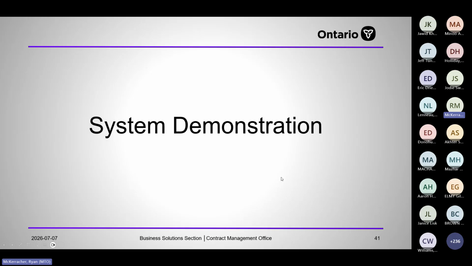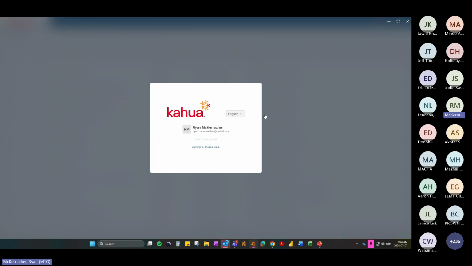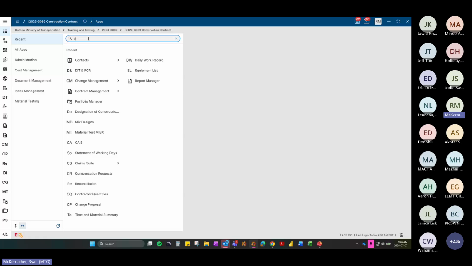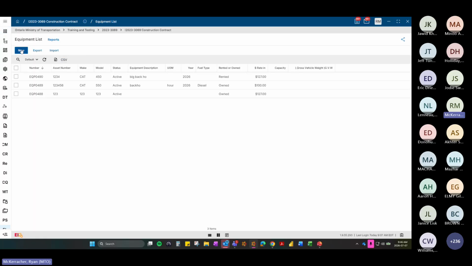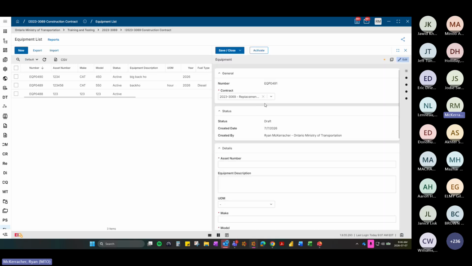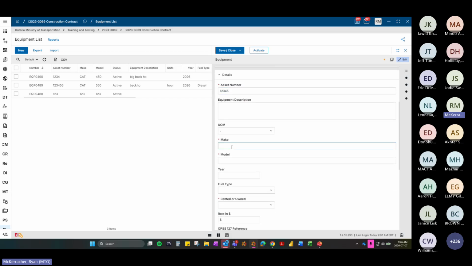And we'll do a quick demo just because we need a piece of equipment and a labor for the daily work record demo. So we'll go equipment really quick here. Got 3 pieces of equipment here. 1, 2, 3, 4, 5 is the asset number. That's a required one.